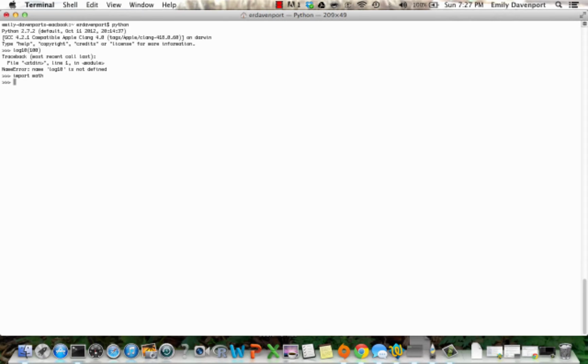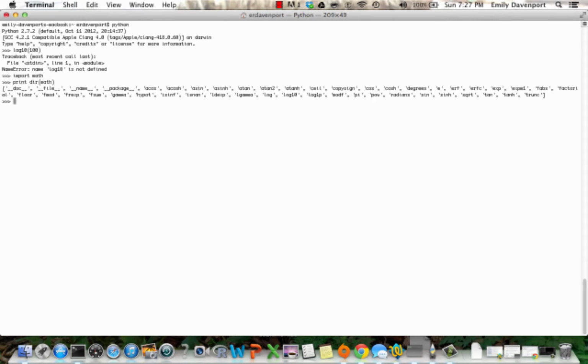To see all of the different methods I can use under a particular module, you can type print dir and then the name of the module, and this will list out all of the methods underneath that module. So for instance, I really want to take a log 10, and you can see this is listed. Otherwise, a natural log, cosine, things like that are in this module. So now I can type the name of my module, the method that I want to use, which in this case is log 10, and then my value, and here you can see I get the number 2, which is great.